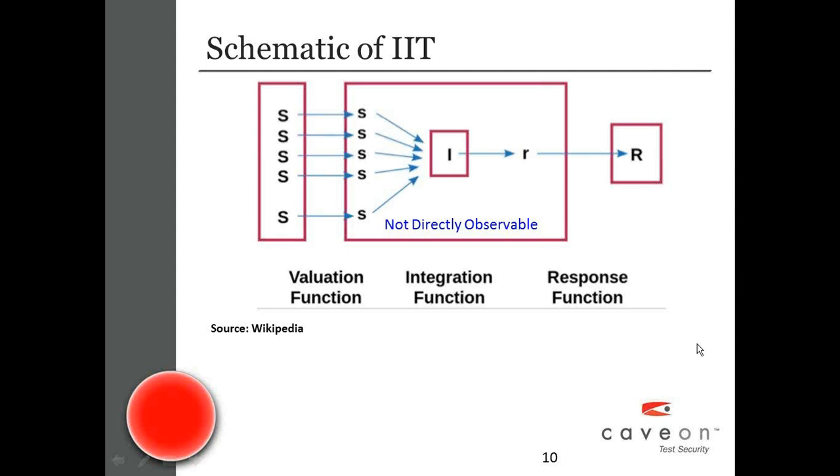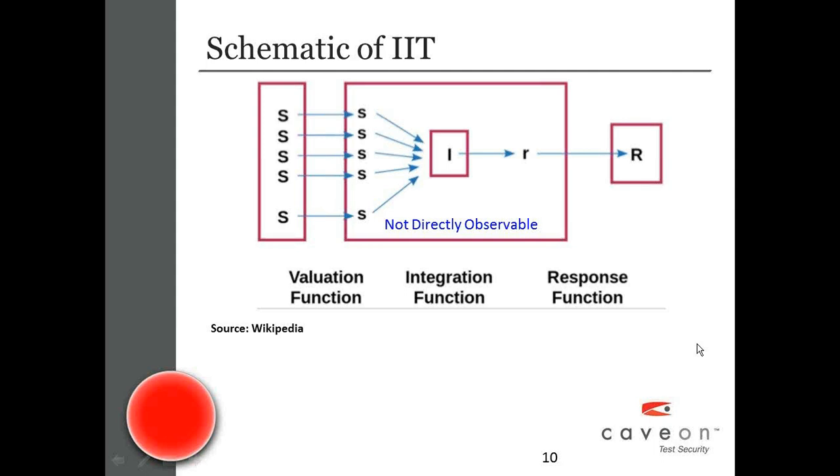But still, I'm able to value it in my mind, integrate it with other pieces of information, such as how my wife will react, and then I can produce a combined integrated value and at the same time produce a likely response, which in this case for the car would be a non-response. And then actually the big R is the response, or in my case, not doing anything about it. Now, everything in the box in the middle is not directly observable. We infer what is occurring and what is being combined from the responses.